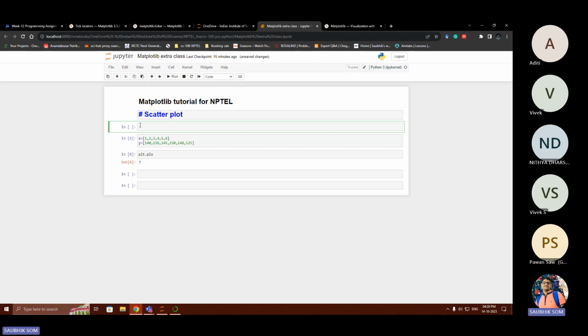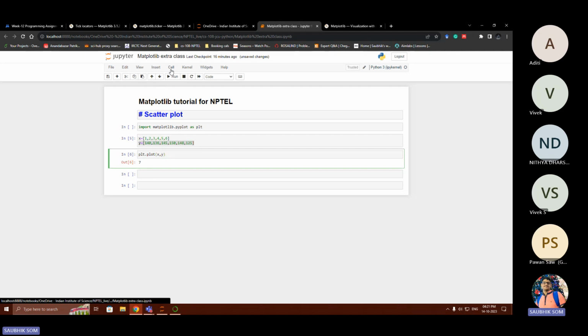Instead of that, we'll import the module first. So import matplotlib, and inside that matplotlib module we have a particular class known as pyplot. So we'll import matplotlib.pyplot as plt. Then we have an X data, we have a Y data, and we'll just say plt.plot(X, Y). We first have to give X data and Y data. So we are plotting basically Y versus X.